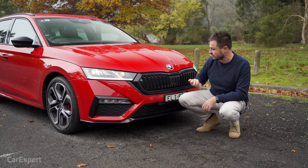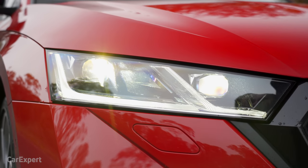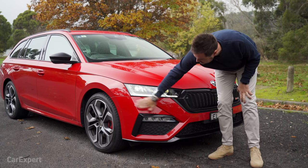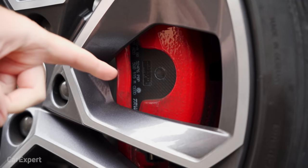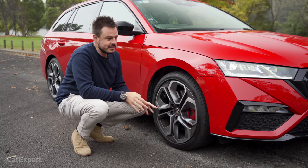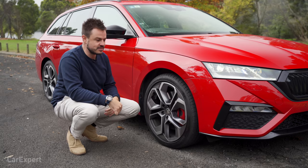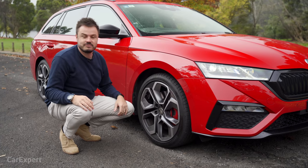It comes with a stack of standard features — the entire range comes with adaptive cruise control. On this top spec model you also get matrix LED headlights, which work really well at night time. Last night I did a lot of night driving out in the country and it lit up everything perfectly. There's a little scoop down the side with an air intake. It has a set of 19-inch alloy wheels and red brake calipers on the RS model. The Octavia RS sits 15mm lower than a standard Octavia, which is why it has that low-slung appearance. It has a ground clearance of 129mm, so it's definitely not going off-road — it's sleek and sporty for carving up corners on weekends.